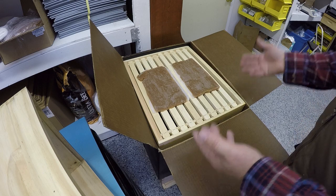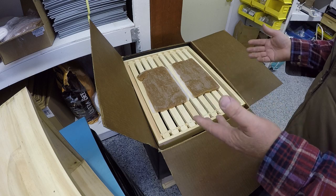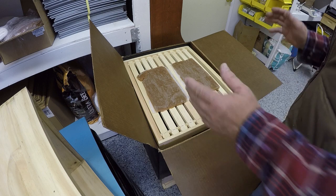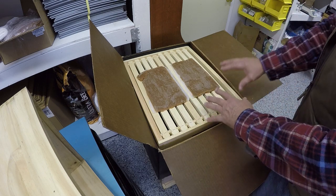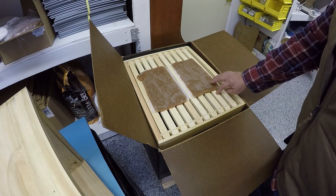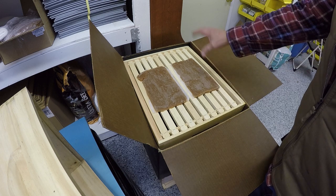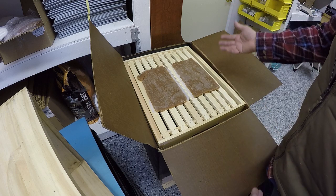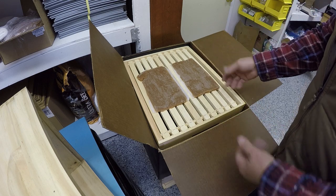This is an emergency feeding situation. In Minnesota it's very common for colonies to starve to death in late February while leaving a lot of honey. What happens is the bees move up — usually in late January or early February — and the queen starts laying. The bees keep the brood warm, maintaining 96 to 97 degrees right where the brood is.